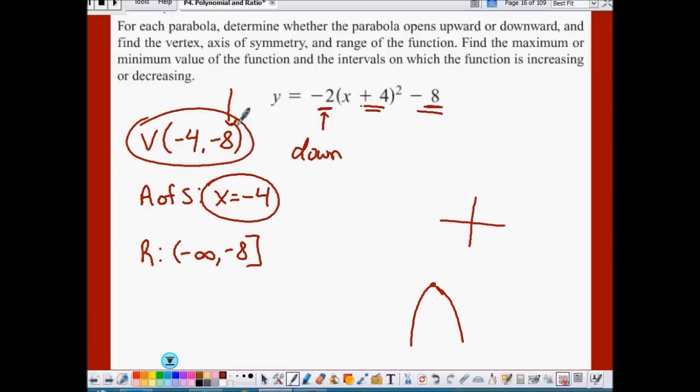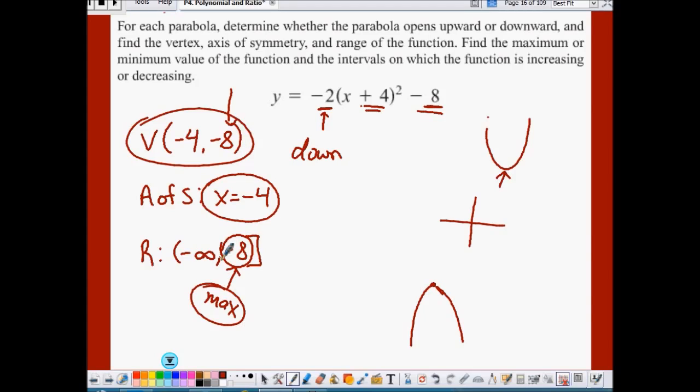The range. Find the maximum or minimum value. Right there's your max. Again, since this parabola cups downwards, you'll have a maximum value. If your parabola cups upwards, you won't have a maximum. Okay, it continues up forever, you would have a minimum. So in this case, your maximum value would be the highest, your minimum value would be the lowest y value. So the highest y value found right here is -8.